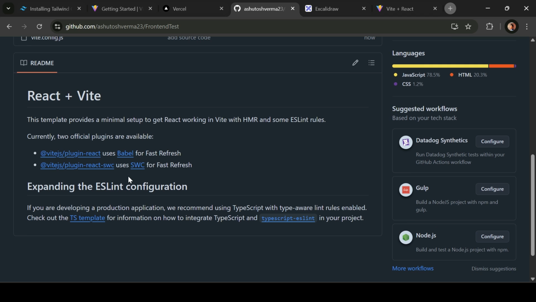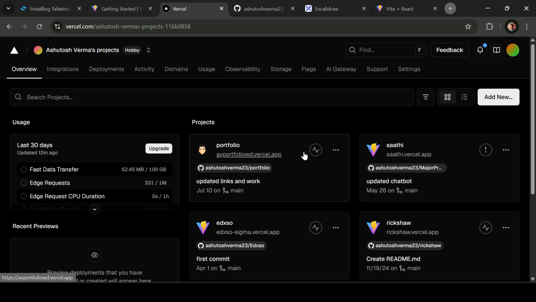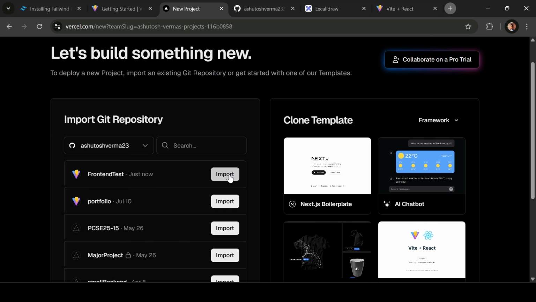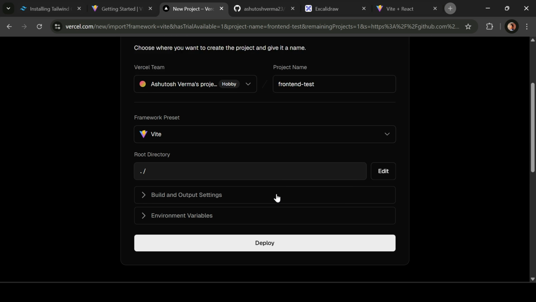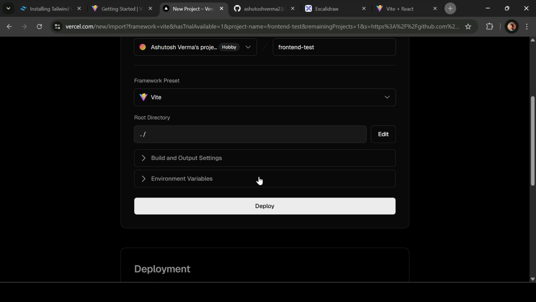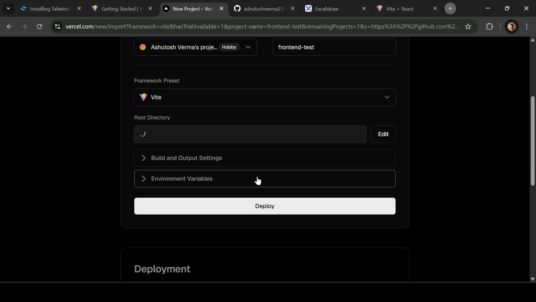React Vite provides you a README file as well. Now in Vercel, I'm going to deploy the project, add new project. It's easy, just import the repository. It scans the package on its own. If you have environment variables that are used in the front end, like the API URL or any key, then you can add it here.